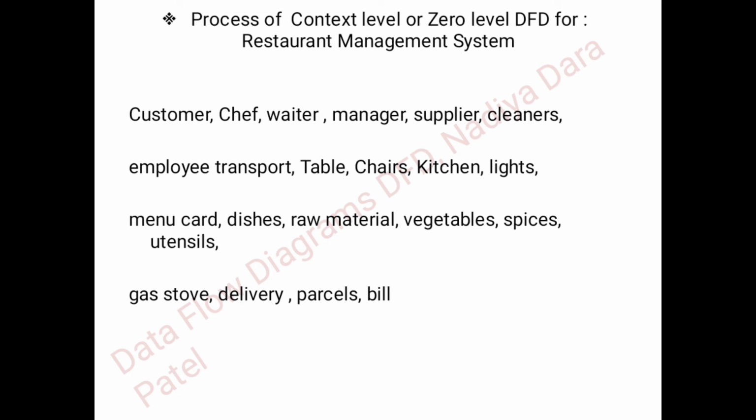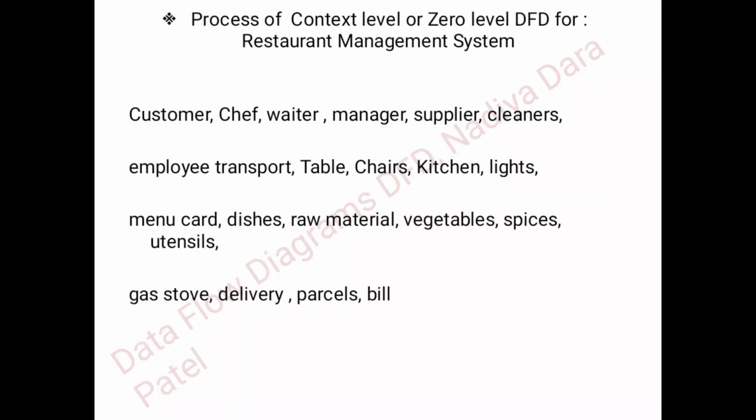So right now I've picked one example for a restaurant management system, and I have just sat down and written the things which came to my mind. So you can see there are certain persons here, there are some infrastructural things, there are some things which are related to the kitchen. So everything is in mixed format. This is where your DFD is going to help you to bifurcate, divide the things in a beautiful manner, and then arrange them in a diagram, which will give you an overview of how exactly this manual system is working, and then go to the automation.